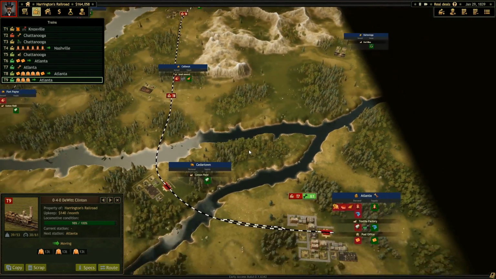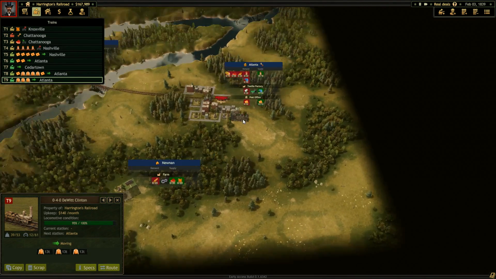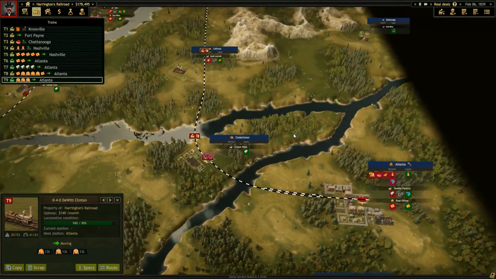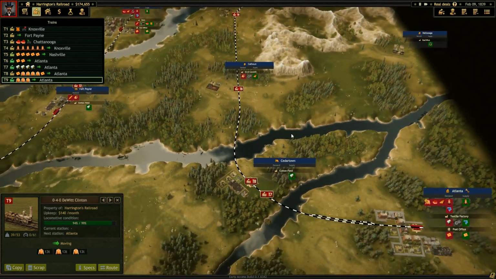Right, there goes my new train, Train 9, currently delivering nothing but clothes down to Atlanta. So all the clothes that Atlanta needs should now be on the way. The game's still not acknowledging they're there, but they should be acknowledged down here at least. And that should be enough. That should be up to 8 and then 11. And then we have completed the mission.